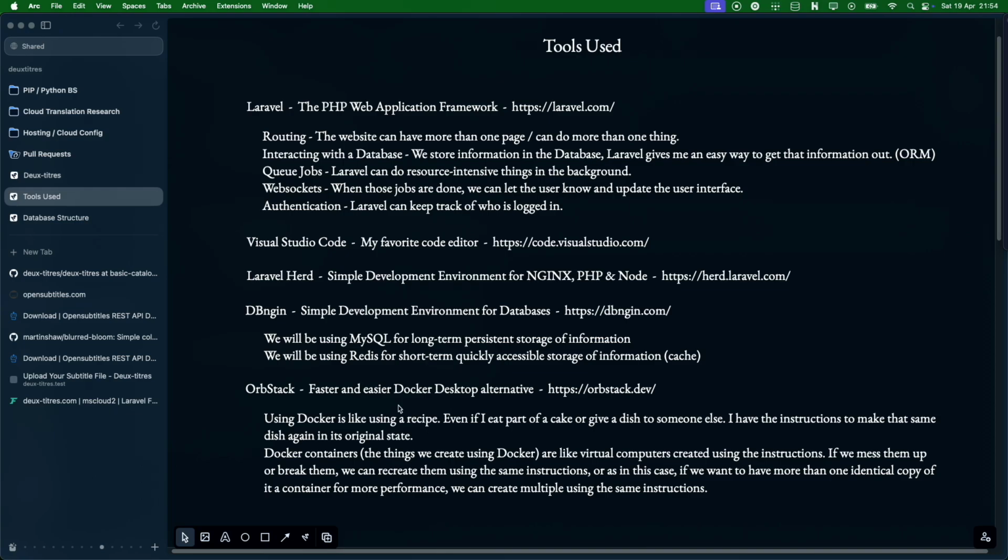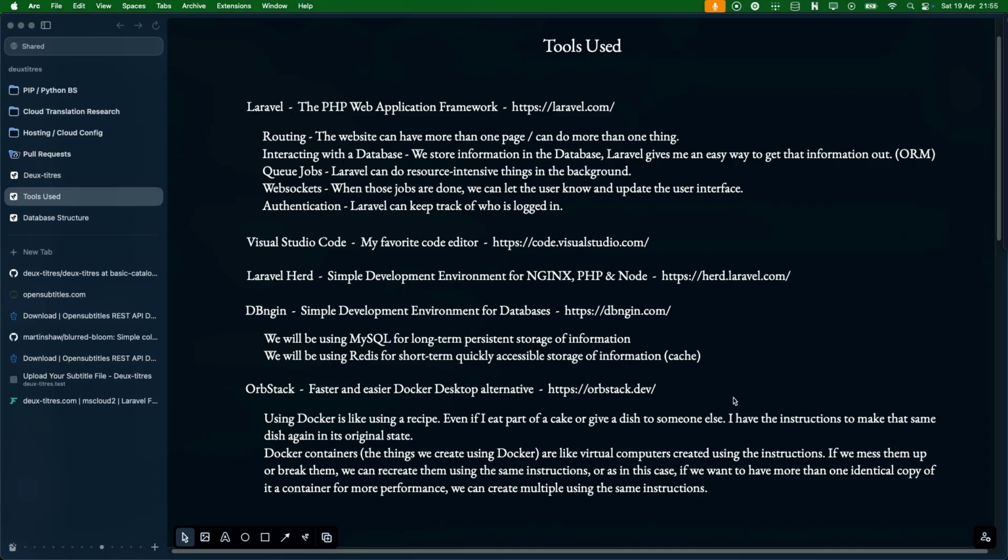I've given a very simple explanation of what Docker is and how it works, because I know it can be complicated. Using Docker is like using a recipe. Even if you eat part of a cake or give a dish to someone else, I still have the instructions to make that same dish again in its original state.